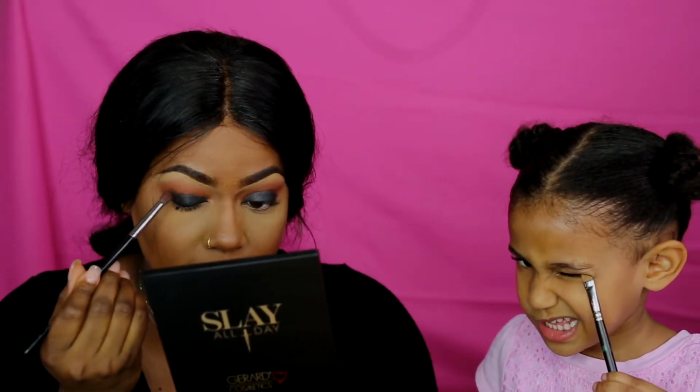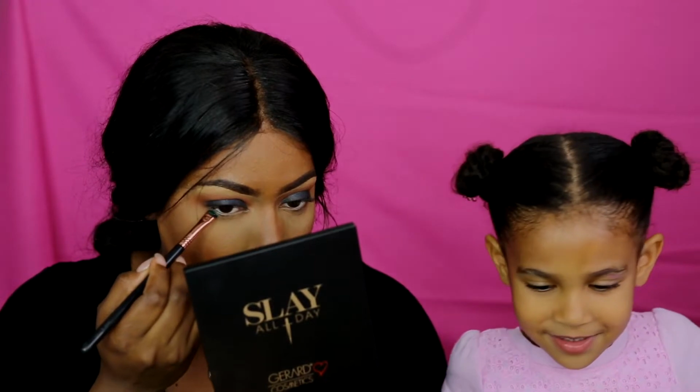Alright, so I'm going to just blend the black in using a little blending brush. I'm just going to add some right up here. So just blend it into the other color. And then we're just going to blend these two together. Oh no, I kind of want to use this beautiful color. I'm going to use that one again, with this beautiful shade down here.